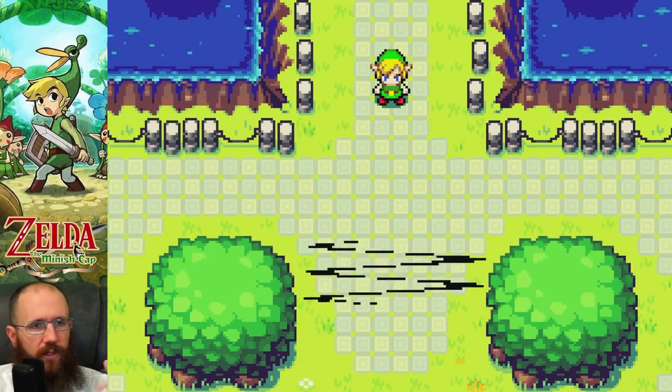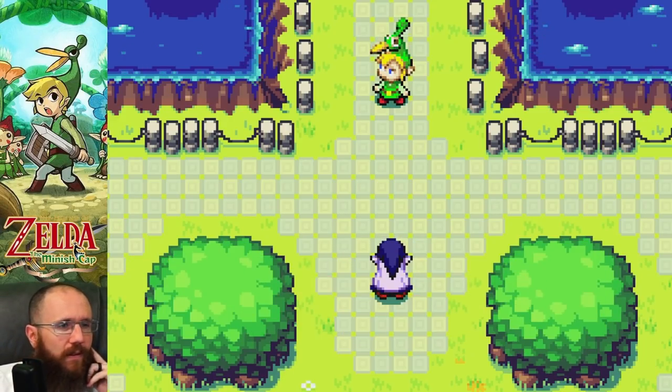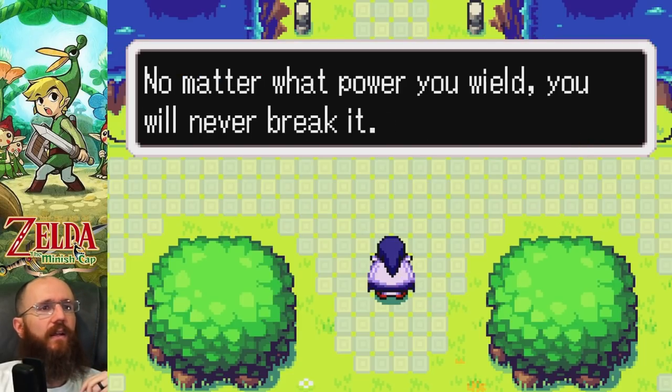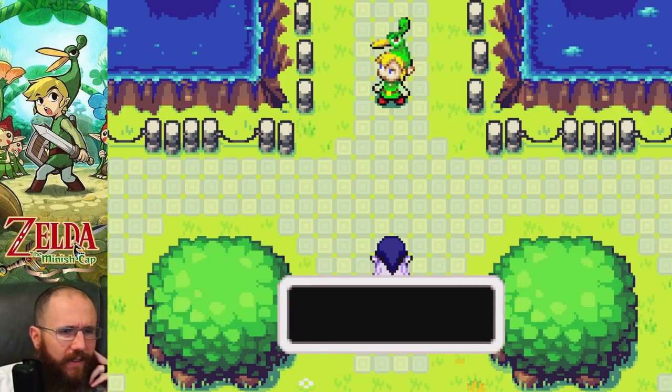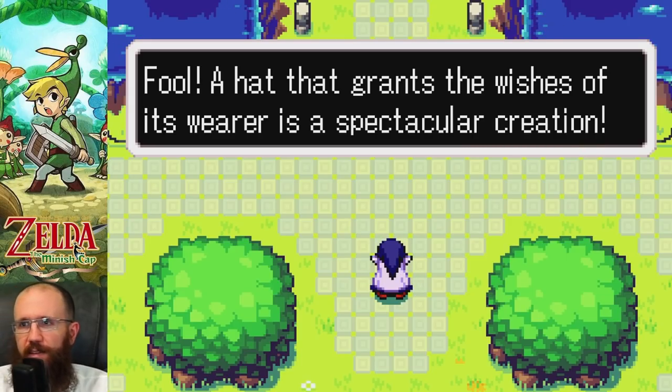I want to go back to the sword training thing. It's a cool effect. I like that. Asshole. Is the hat a person? You know what? That's what I always say.